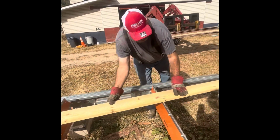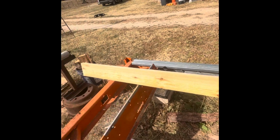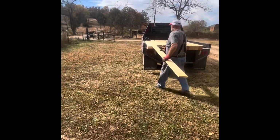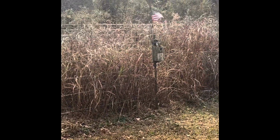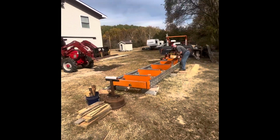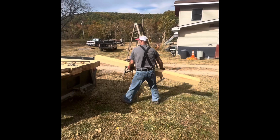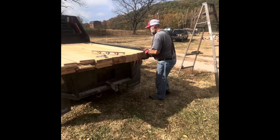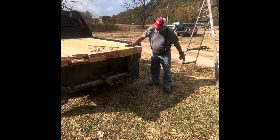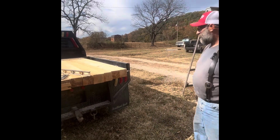Now that's a pretty 1x right there. That's pretty good. It's not perfect, but structurally, you'll see those at the market and stuff. But that thing, you could walk on it, anything you wanted to do, and it'll hold. Let me get the last 5x5 on there. Them are green, they're still heavy. They're pretty close. Go right across there. Your outside and your inside. That'll work. That's pretty good.